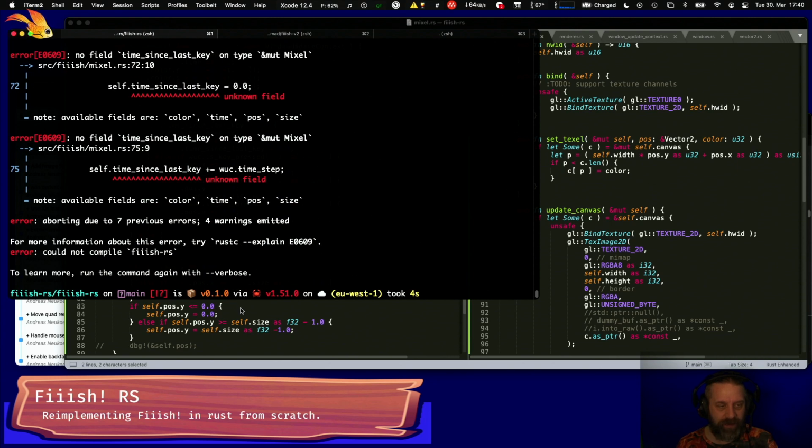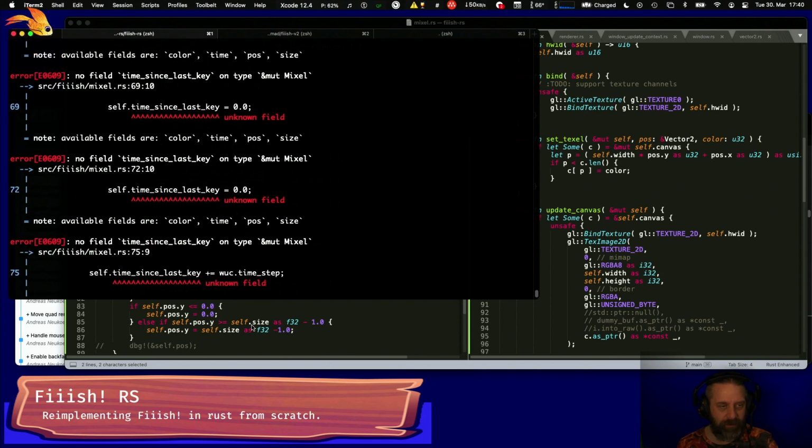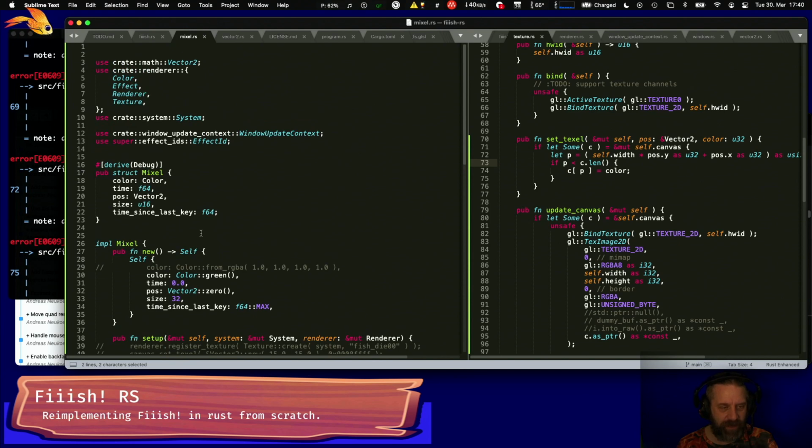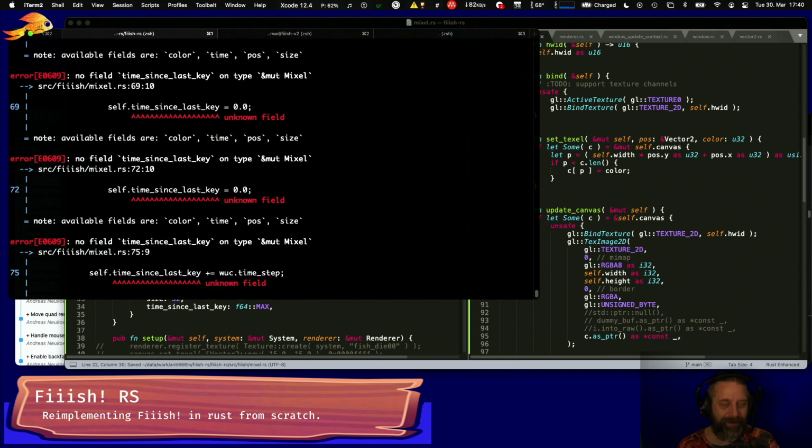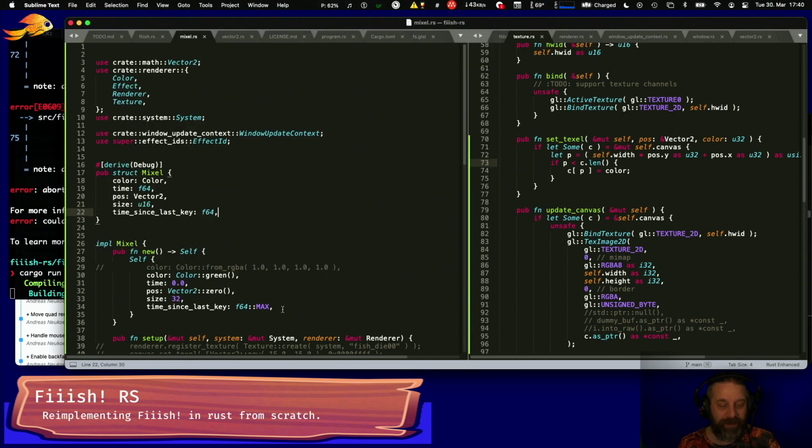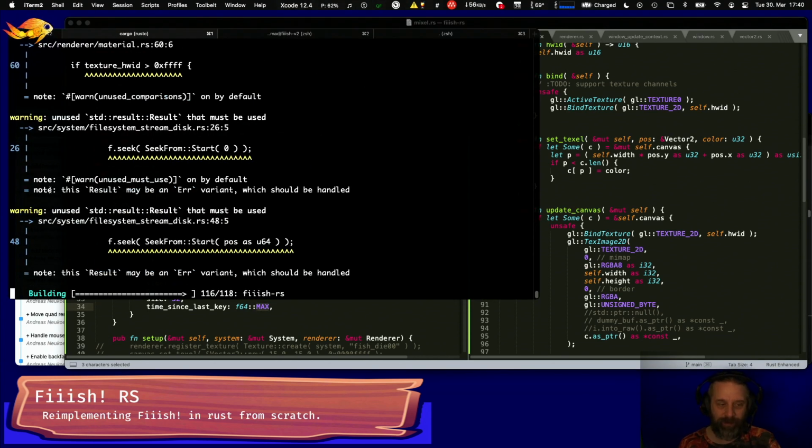Time since last key. What? No field, time since last key. Oh. I always do this. And we use the max here to ensure that in the beginning it always is okay, so it doesn't swallow the first key you press.